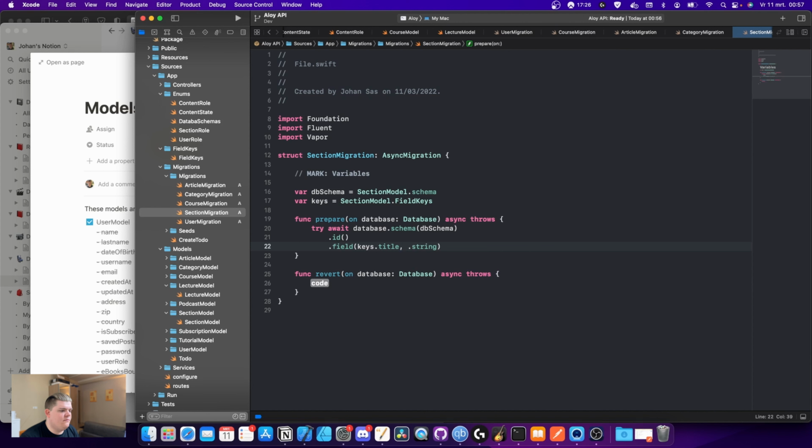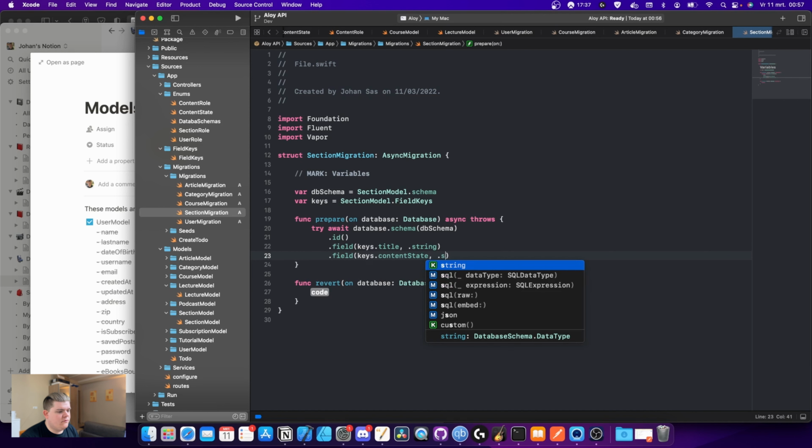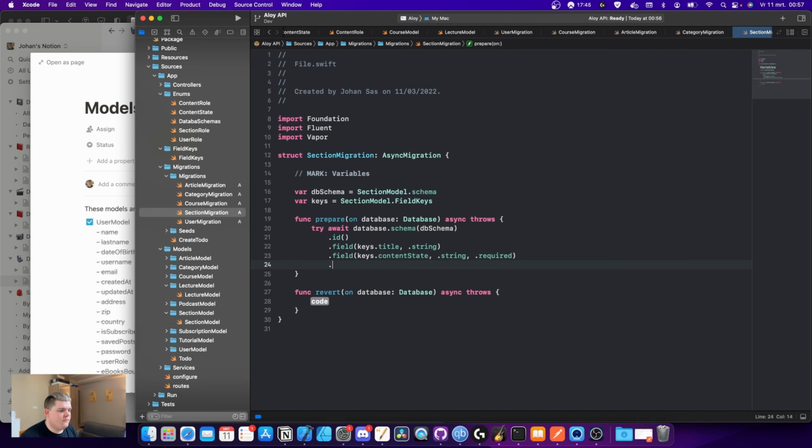And I think we actually made a requirement here, but I'm not sure about that, but we will see. So .field(keys.contentState), content state is going to be string. And we're actually going to make this a requirement because we need to know if it is published or not.